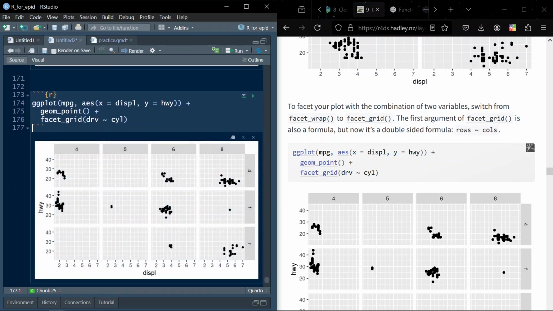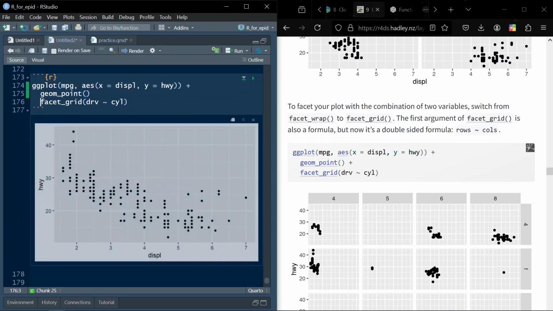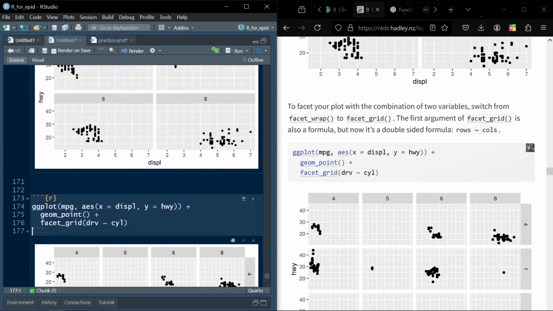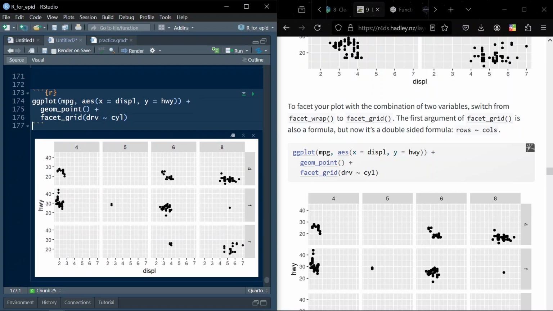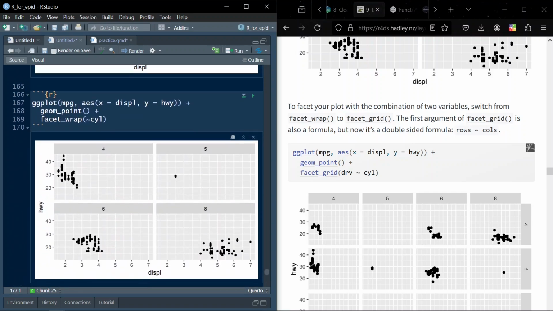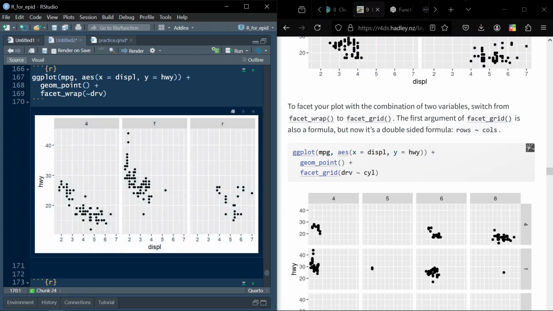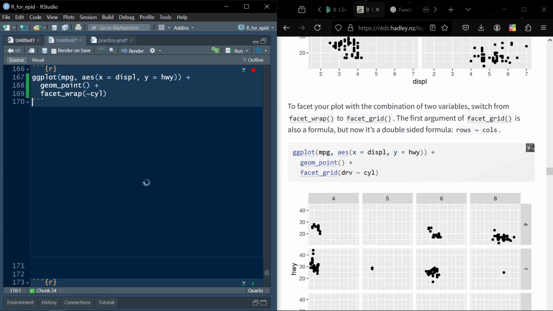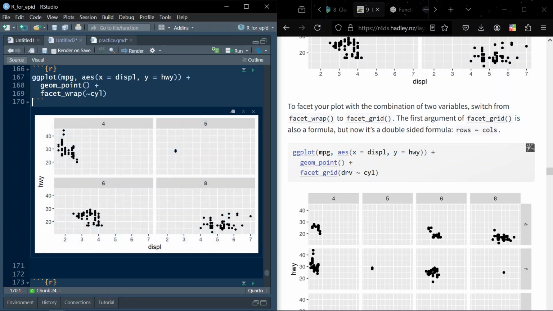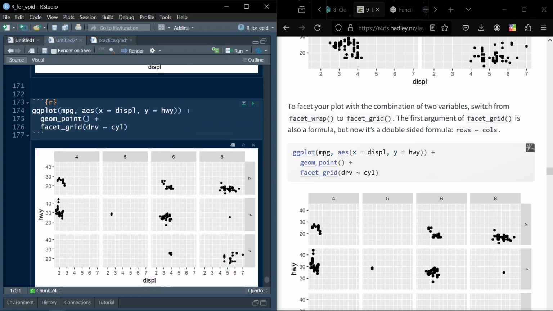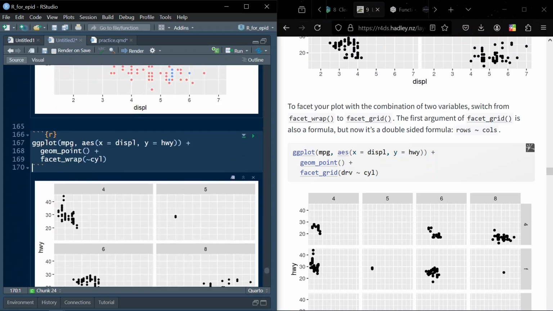So this particular faceting now is after applying the jump points, your particular data. If you see, let me just remove this plus sign. You can see our plot. If I add this plus sign, link it to the facet, then you can see what we have using the facet grid. So now, okay, let's go to the first one now. So this is going to apply the faceting based on CYL variable. I think this is the cylinder variable, which is 4, 5, 6, and 8. If I say DRV now and run this, you can see it is now based on DRV. So this one is based on CYL. So this tilde means you should apply the faceting on the CYL variable. Now this DRV on CYL, this is facet grid, and this one is just a facet wrap.